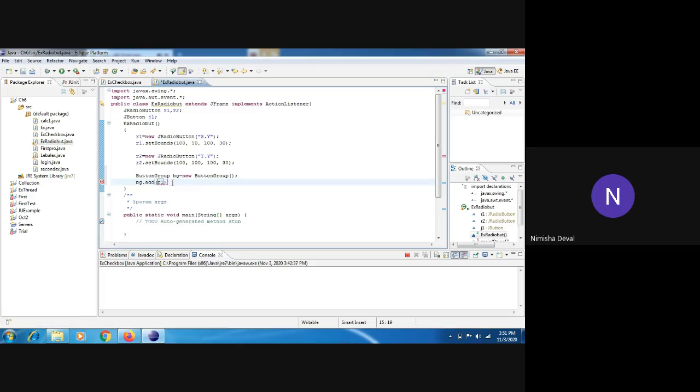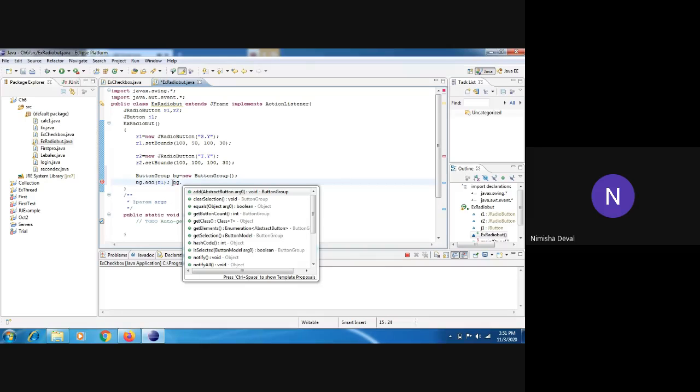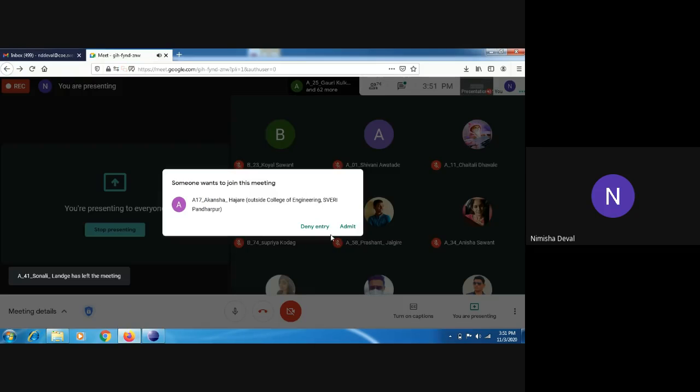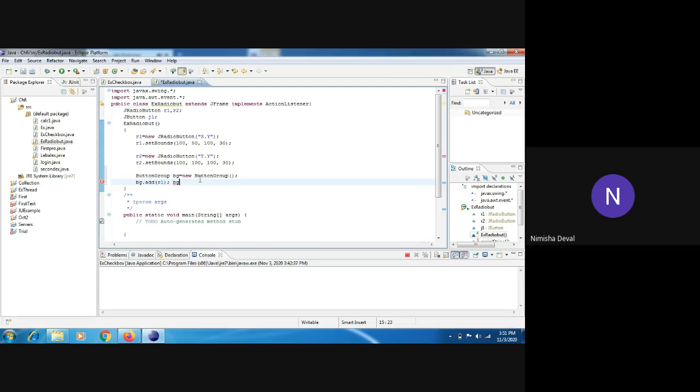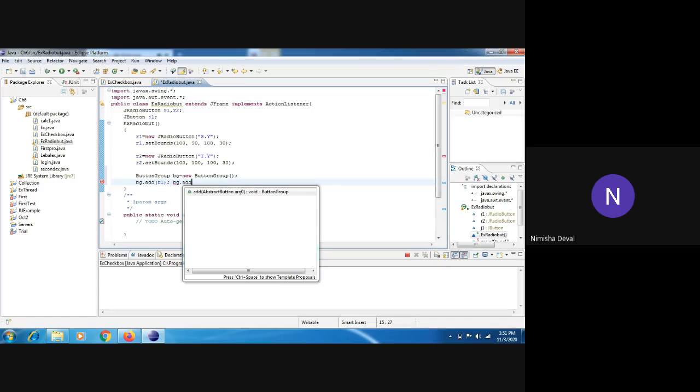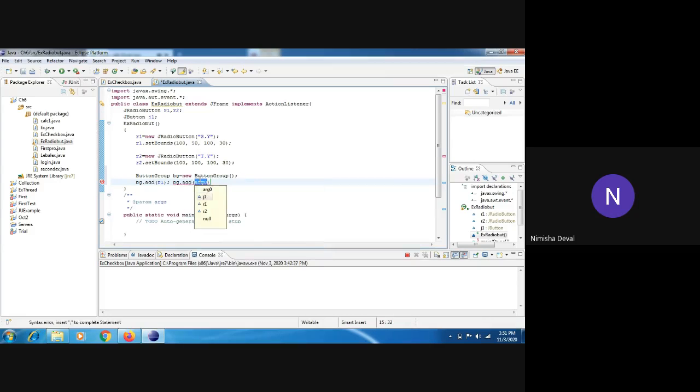Now first one is R1 and second one is R2. So we have made a group of two radio buttons.